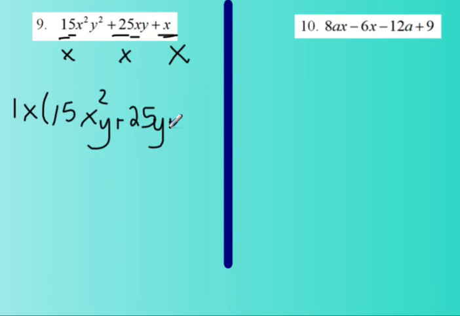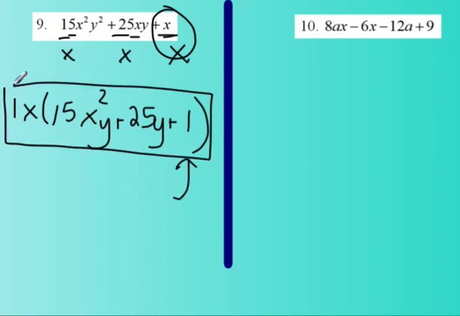Now what I see a lot of students do is just cancel it out, say, oh, I'm done, I'm good to go. Okay, but think of numbers. 2 divided by 2 is 1. 6 divided by 6 is 1. So if everything cancels out, you don't just leave the term as 0. If everything in the term cancels out, you need to put in a 1. Any number, any letter, anything divided by itself is always going to be equal to 1. So you need to make sure that you have that 1 there. So that's your final answer.